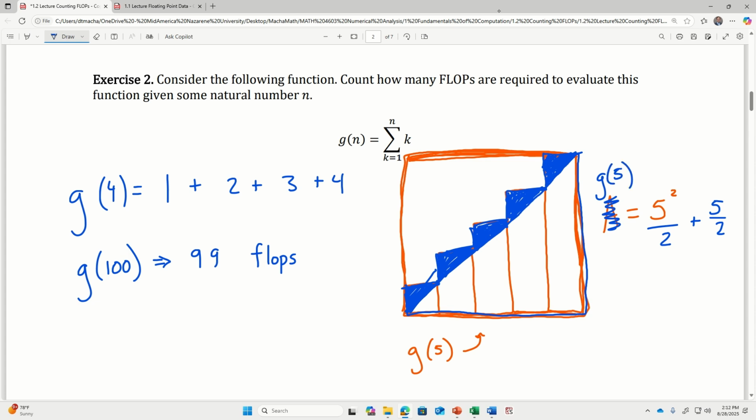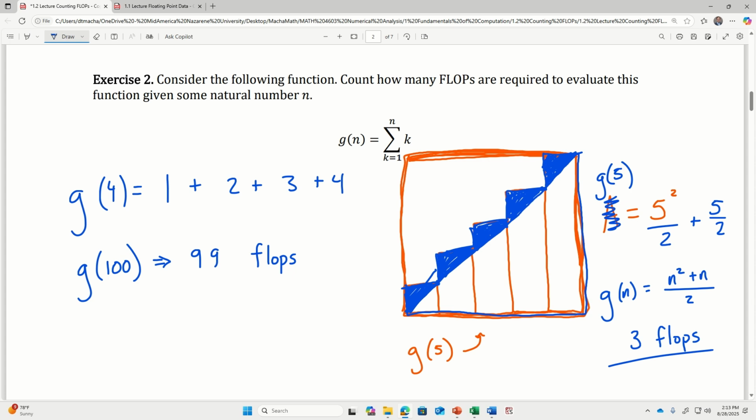With this formula, there was nothing special about having chosen 5, right? I could have extended this to being 1 plus 2 plus 3 plus 4 plus 5 plus 6, and I'd have 6 little columns. The tallest one would be 6 blocks tall, and then I could do the same problem. So g of n is equivalent to saying, let's take n squared plus n divided by 2. And the requirement to calculate n squared plus n is 1 multiplication, 1 addition, and 1 division. So that's 3 flops.